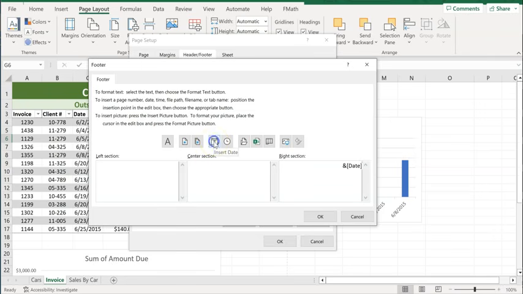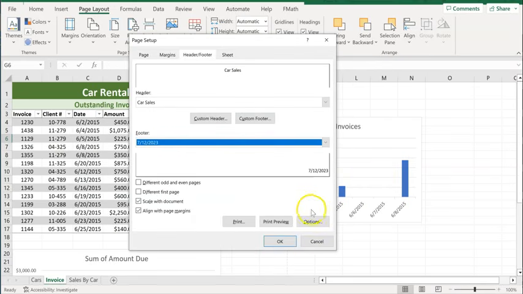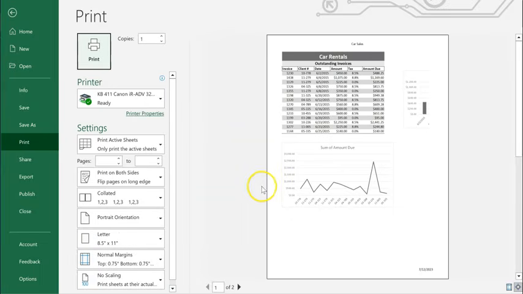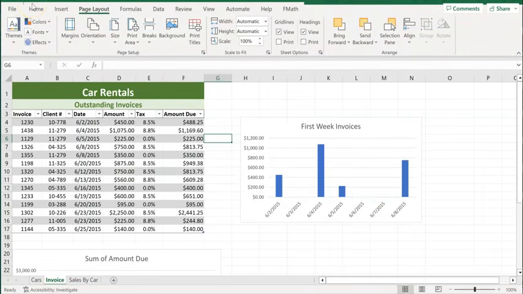So we're going to click Insert Date. And we have this @ symbol and then the date in square brackets. And click OK. And we can see now here on our footer, we have the date July 12th of 2023, and we can click Print Preview. And so when we were to print this Excel file, we would have car sales at the top as our header, and we would have our date as a footer. And we can always go back in and format those to the way that it might be needed or desired at that time. And we've completed step number 5.